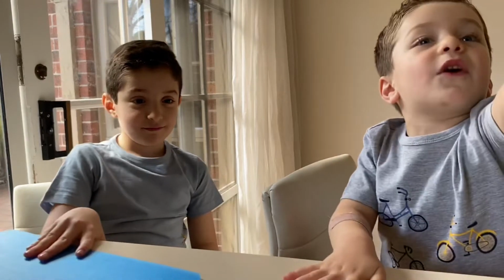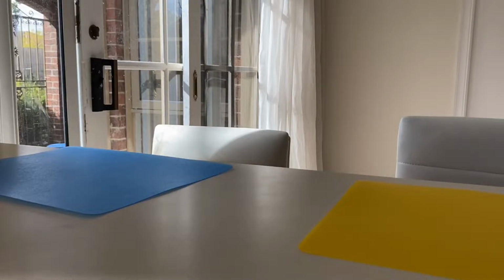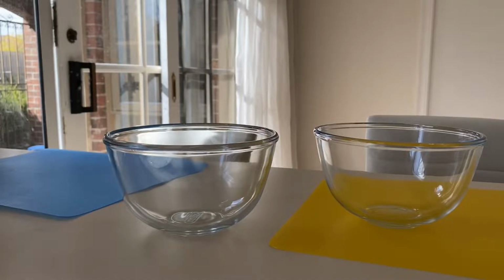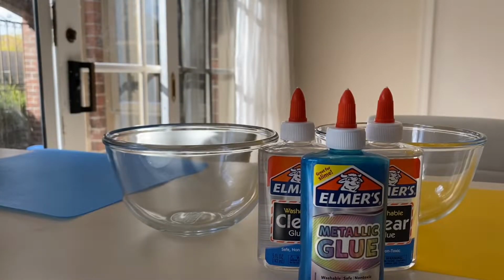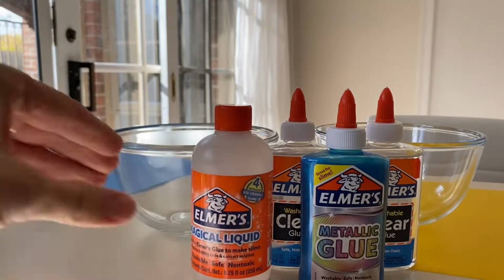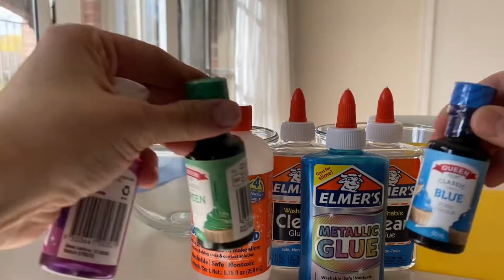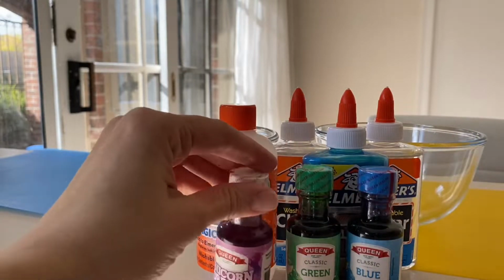Oh, I want yellow. I like yellow. I like only yellow. First, we need two balls. Yeah, two balls. Second, we need Elmer's glue. Third, we need magical liquid. And fourth, we need food coloring. Food coloring. We've got a cupcake.